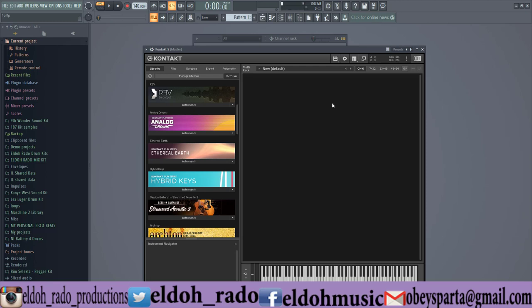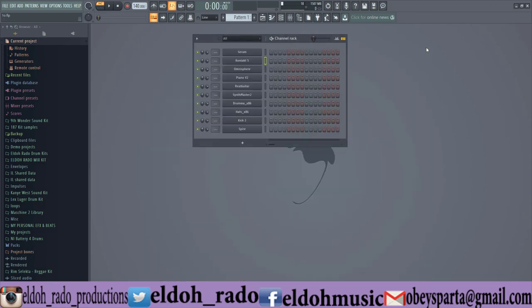So I highly recommend it, and make sure you have hard drive space to spare whenever you go downloading and on a library buying spree. So I recommend this as a must have for modern day dancehall production.